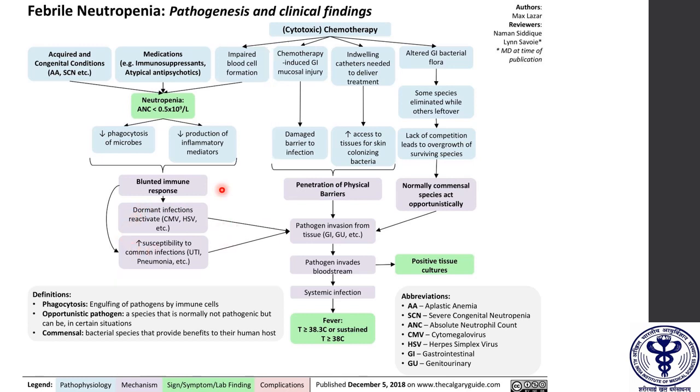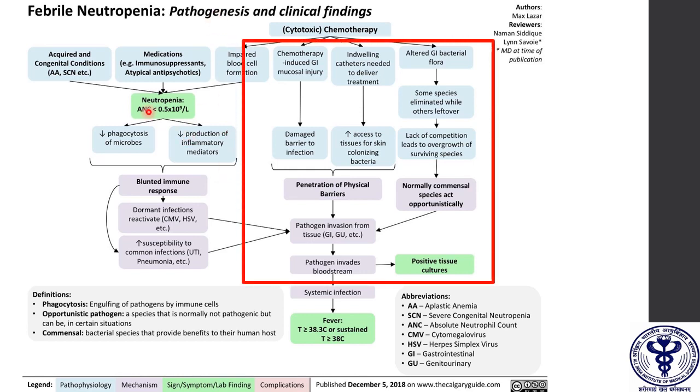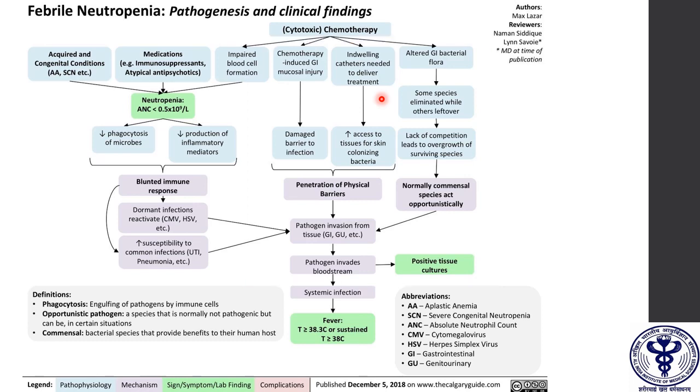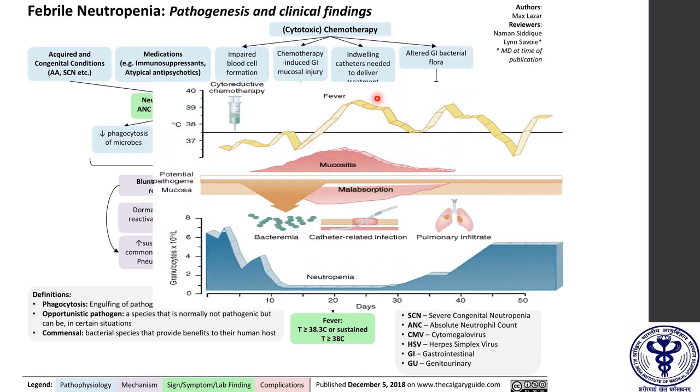We also need to understand how chemotherapy contributes to febrile neutropenia. So not only does cytotoxic chemotherapy end up suppressing the bone marrow, it also simultaneously causes GI mucosal injury, and this loss of barrier helps the resident microflora to simply translocate across, and this forms the pathogenesis of febrile neutropenia. Also, such patients typically have indwelling catheters which provide them easy access to the bloodstream. We have explained the same in this diagram here, where just after chemotherapy there is simultaneous neutropenia, as you see, and mucositis causing bacteremia and subsequent infections.